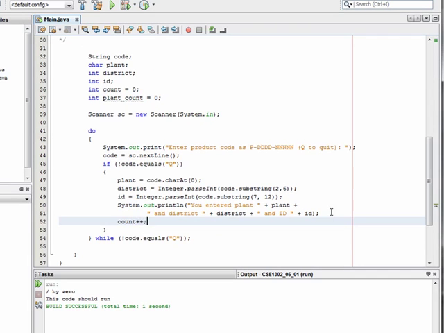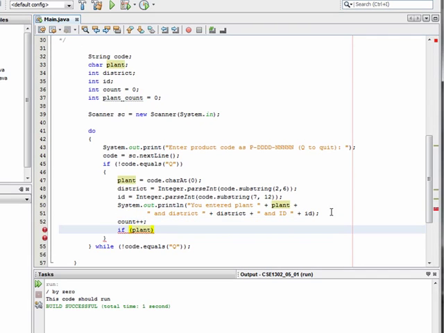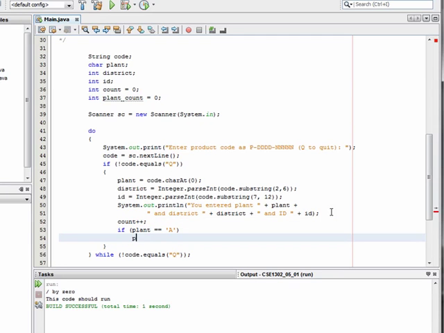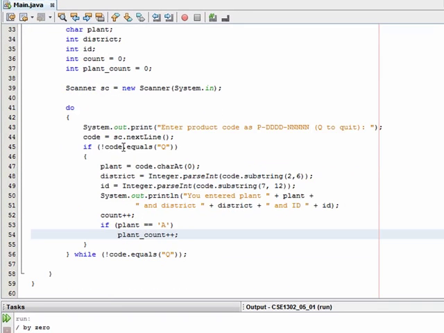Let's increment our count and say that if the plant is equal to A, then we're going to increment our plant count as well. So if the user types in an A here, then this plant count is going to go up. We're going to keep doing this until they hit Q to say they're done and finished.